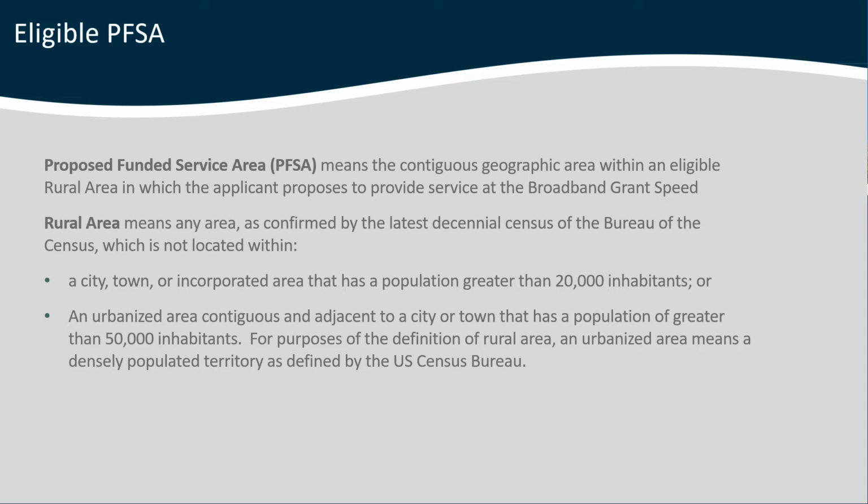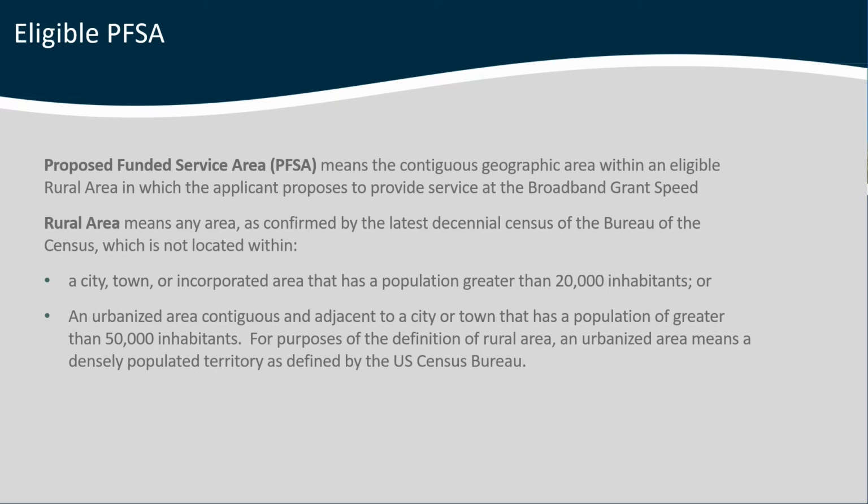So keep that in mind. Rural area means any area as confirmed by the latest decennial census of the Bureau of Census, which is not located within a city, town, or incorporated area that has a population greater than 20,000 inhabitants, or an urbanized area contiguous and adjacent to a city or town that has a population of greater than 50,000 inhabitants.